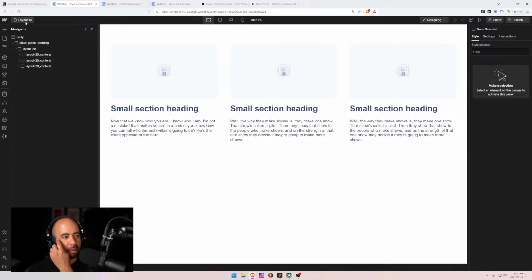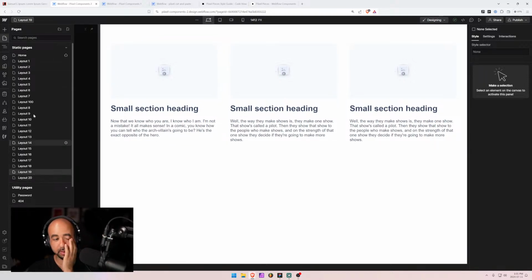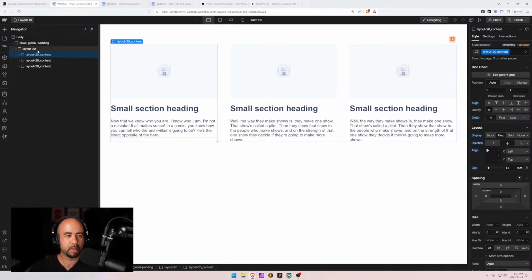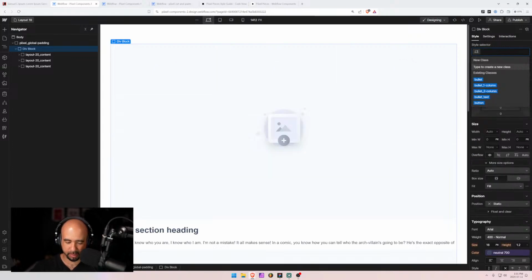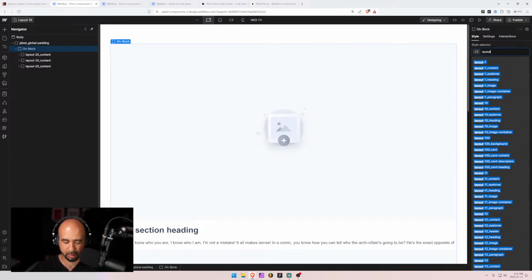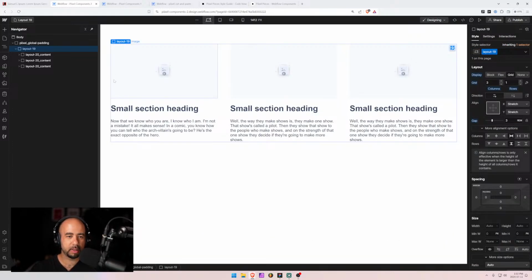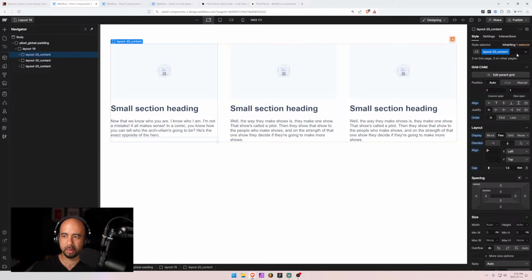Oh, this should be right. That this all needs to be 19. I feel like I already have layout 19. Let's see what happens. Layout 19. I do.